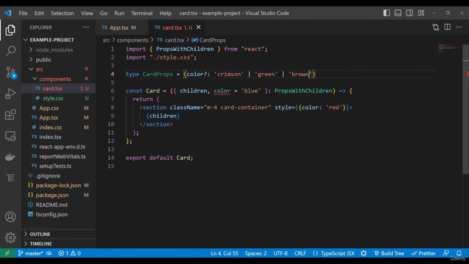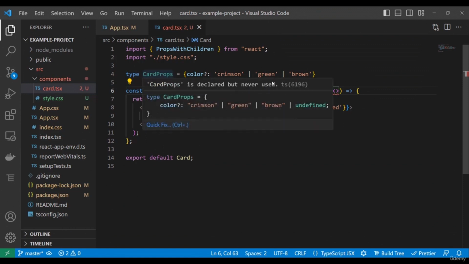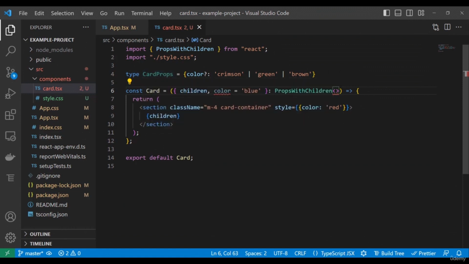Now the other thing you need to do is that with props with children, you simply need to extend it like this. You need to introduce the card props to the props with children inside these curly braces, saying card props like that. And of course, it's yelling at us because it says, hey, you have given this color a default value which is not one of the types that color can include.